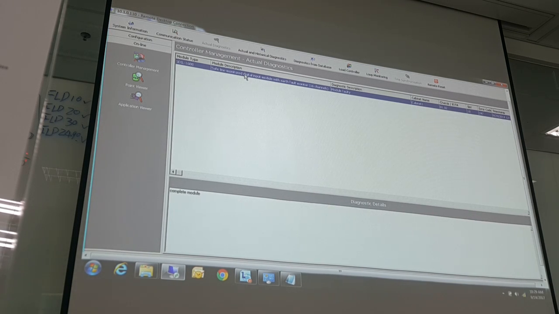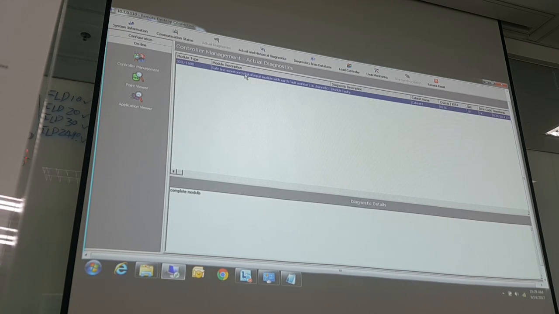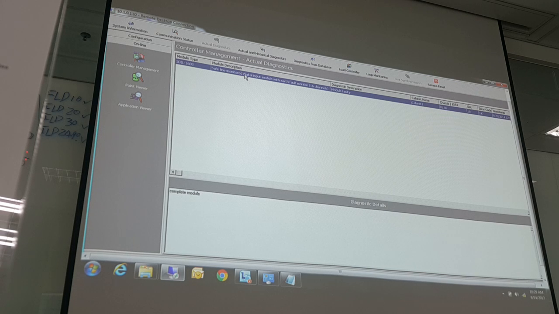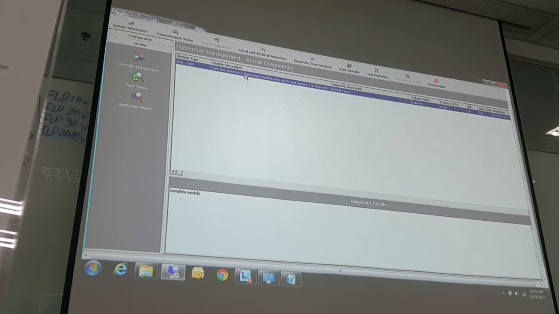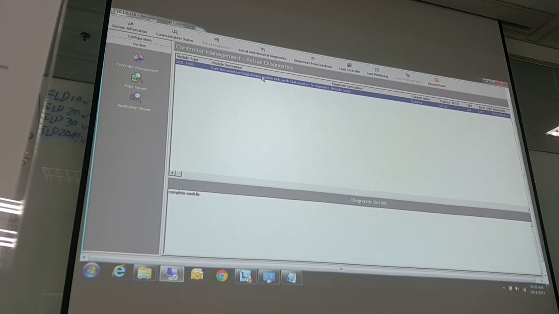When you get the alarm information in the DCS, what will you do next? Maybe you will fix the problem and acknowledge this alarm. In our system, this is just like the alarm. And when you fix this problem, you need to reset.